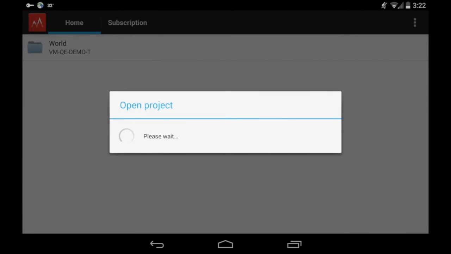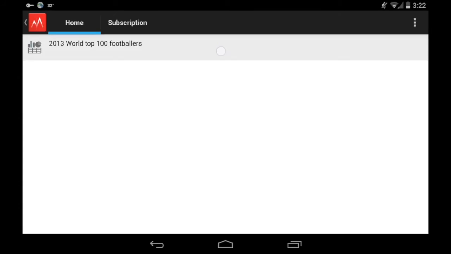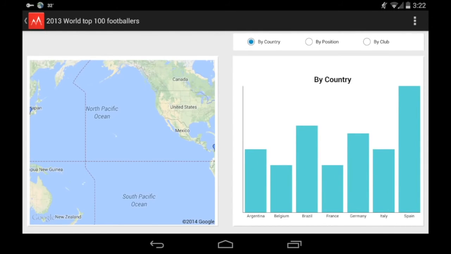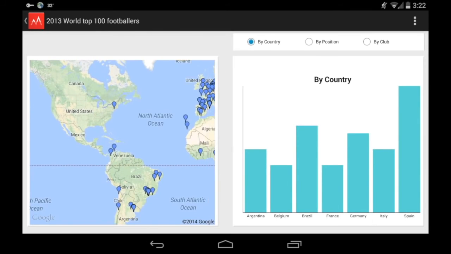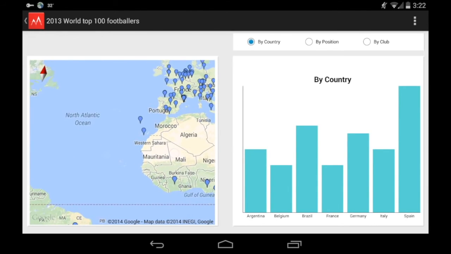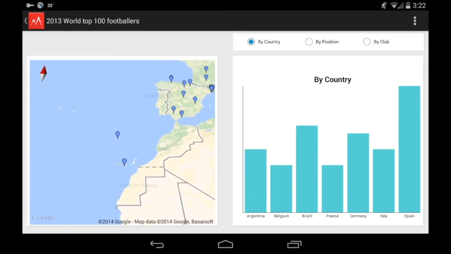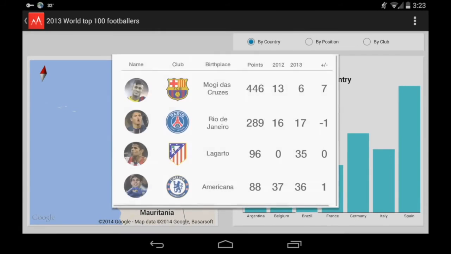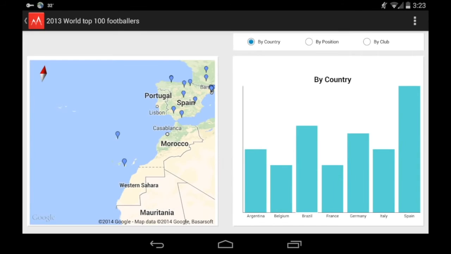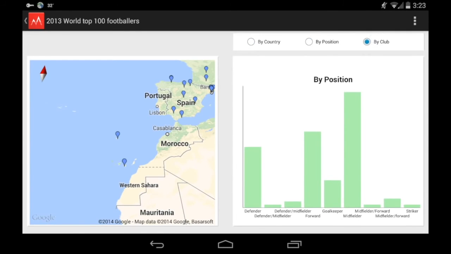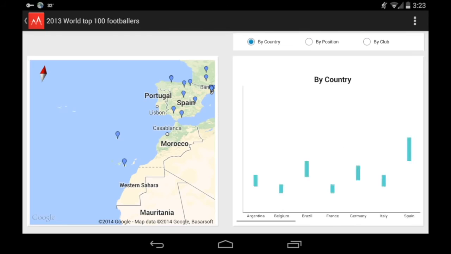MicroStrategy Mobile is also available as a fully native Android app. Just like the iOS app, the Android app also offers the same intuitive, visually stunning, and responsive interactivity. Design enhancements have been made on themes, progress indicators, panel stacks, and buttons, all based on the material design principles published by Google.